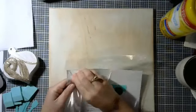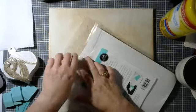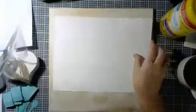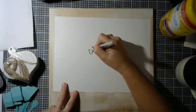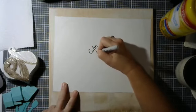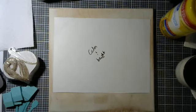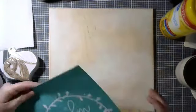So we're going to open our transfer. And we're going to write the name of the transfer, which is Calm and Bright. We do this so we know which side to put the transfer back on, because it won't go on both sides. It has to go on the glossy side. And sometimes it's hard to tell.